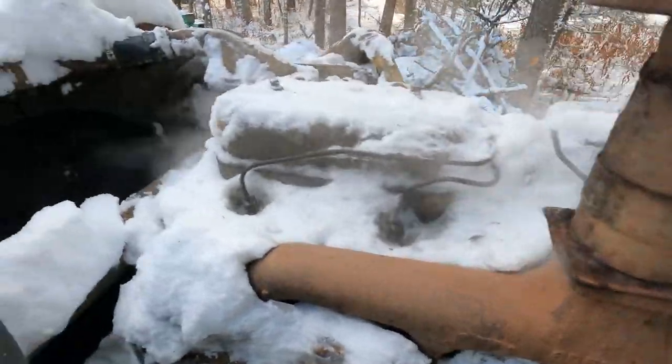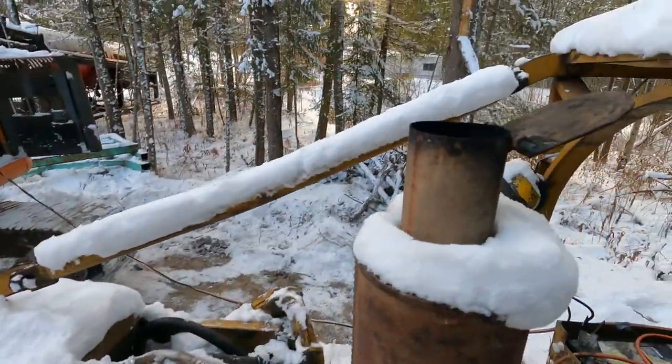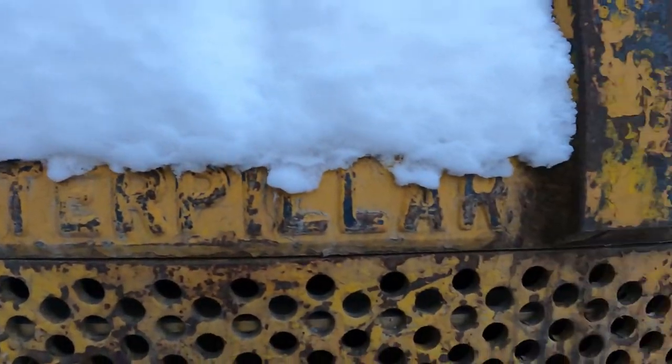Super excited I got this old 3T dozer running. That starter Jimmy-rig system I did worked out absolutely perfect. Now I'm going to wait until springtime to bring this thing to the shop, give it a hot water pressure wash, sandblast it, and give it a paint job. There's a few little leaks and some track stuff I need to do to it, but super cool.